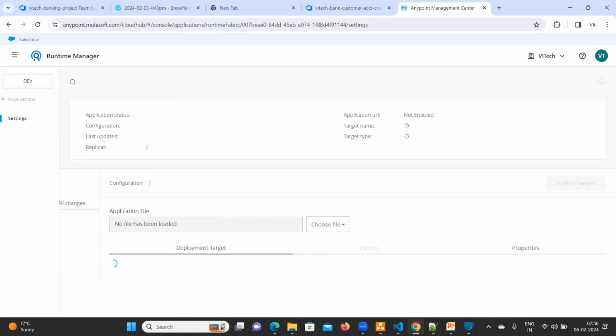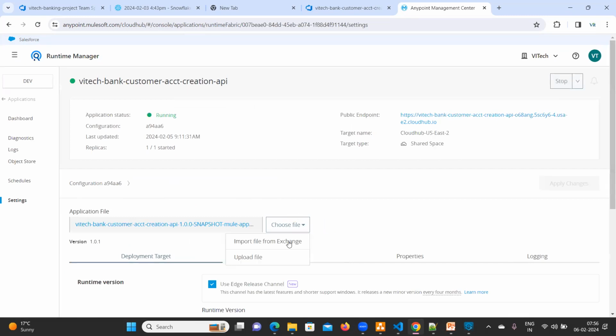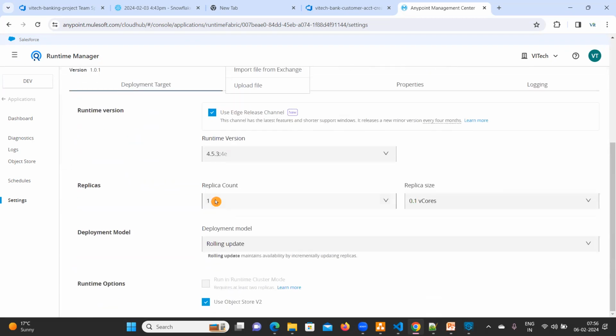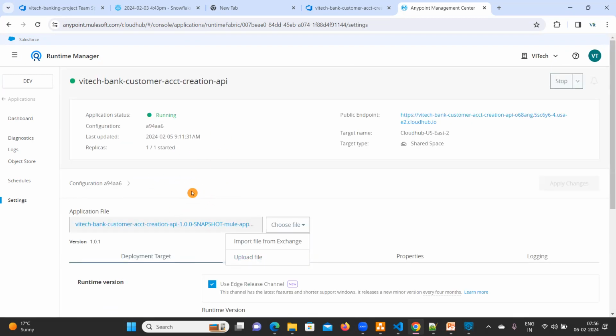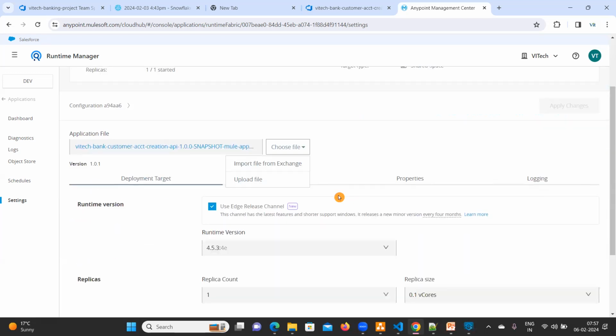See what you need to do every time: you need to come here and change the jar file whenever you deploy your latest project into CloudHub. If it is dev, then you can do it. If it is a different region like QA or production, you don't have access to deploy, so you need to connect with a separate support team, and they are going to deploy. So there is some latency; it will take some time to get deployed, and every time you have to go here and do that.